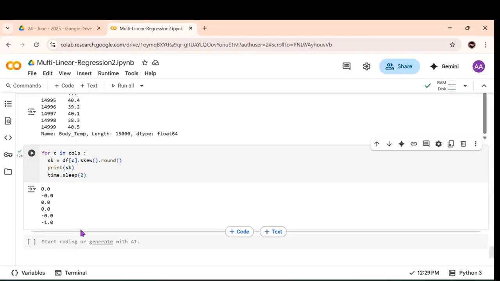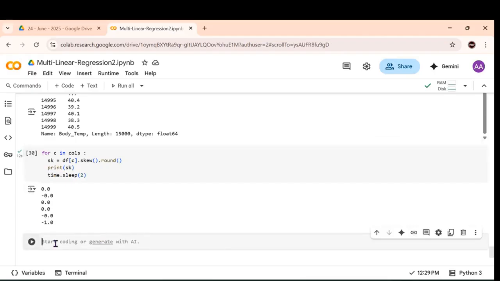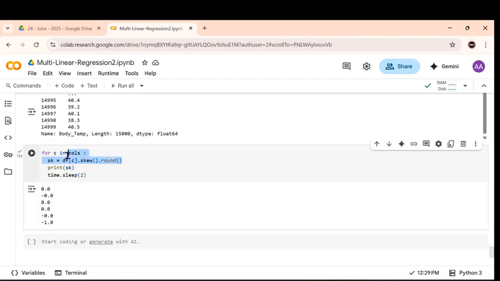Now, what we are going to do over here is, if it is normal distribution, we will go with the mean and standard deviation. If it is skewed distribution, we will go with IQR. Now I'm going to put it in a single block. I'm automating the things. For this, it is the same, I'm going to copy it.